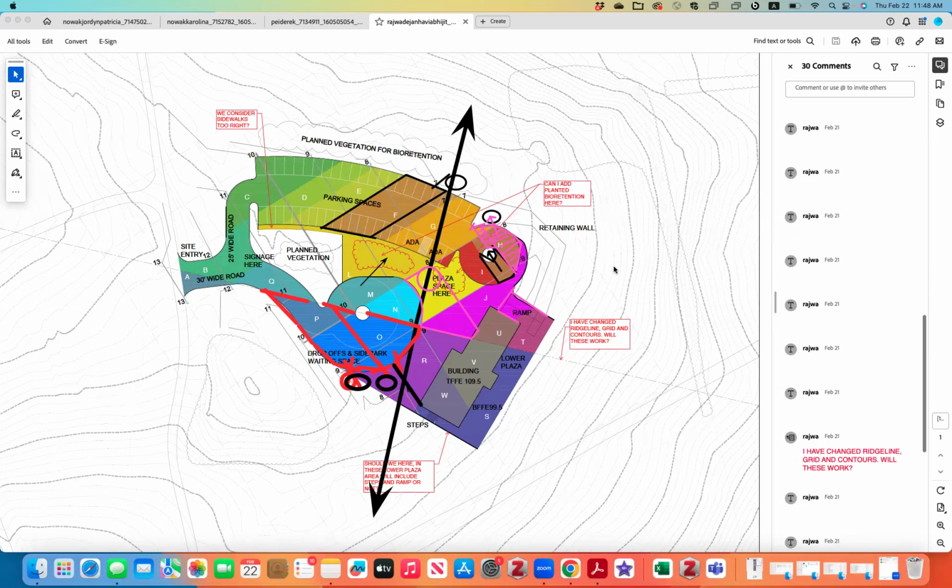I have actually changed the ridge line and the grid based on the last review, so I just wanted to know if this is okay to go ahead with the exercise with timeline. It's fine if you want to keep this version, as long as the delineation is correct based on what's shown here, the contours shown on the map, you're fine, right?